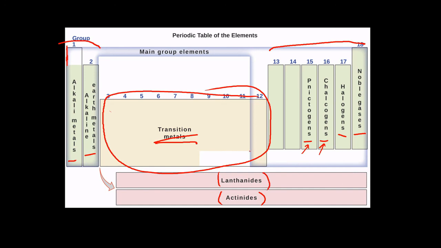The lanthanides and actinides are important in their own right. We're not going to really see them at all in this class, except very briefly, like we used uranium. Uranium's down here. We used that for our chemical symbol practice, but other than a very brief mention like that, they're not really going to come up. The lanthanides are super important for certain things, like modern day electronics use a lot of lanthanides. And the actinides are also super important for certain things, but they are all radioactive, and so we're not going to come across those very often.